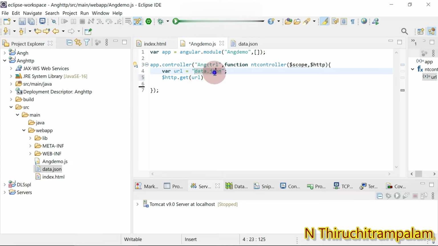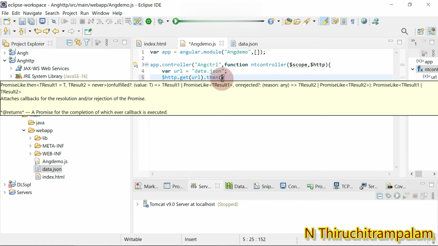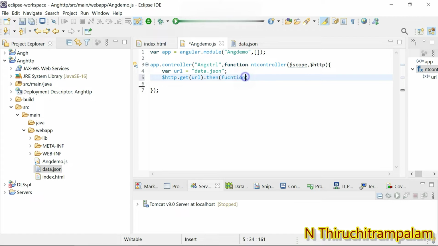Then I use the keyword then, and create a function. That function should hold the response from the server, and it's going to assign the response to the scope object.